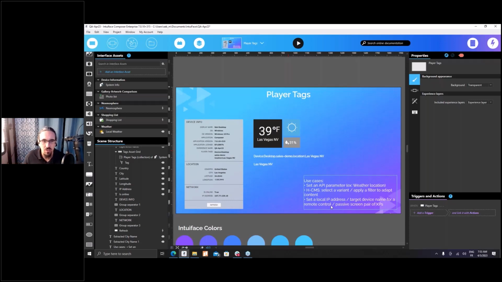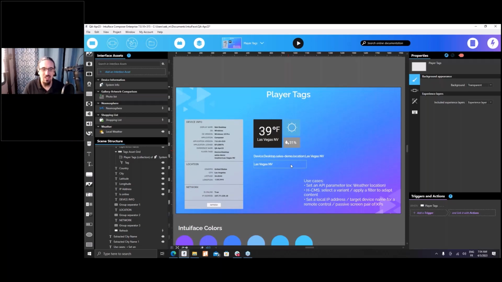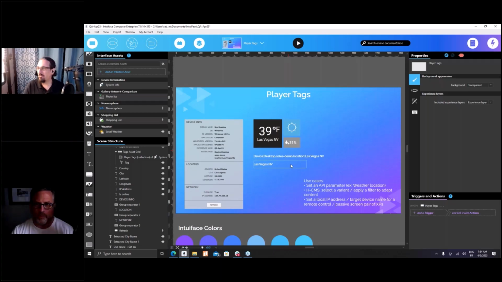This could work with web triggers, with the name of the player. So it's pretty limitless in terms of use cases. Again, looking at the clock, I'm going to stop here about the player tags and see if we have any questions about that. We'll give people a moment to think about it as I fix my video.